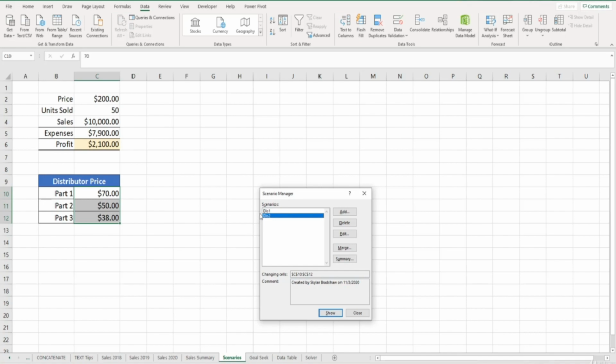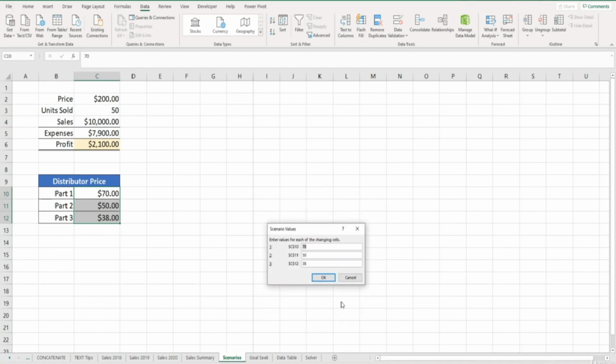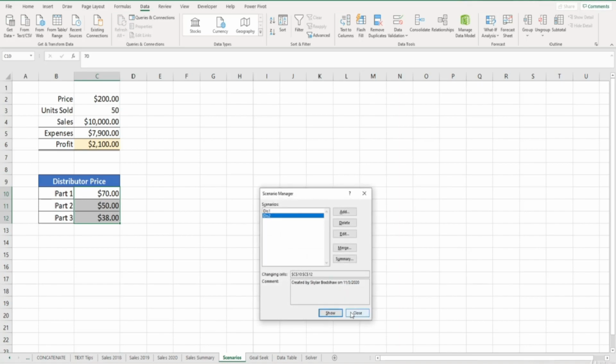And you can save multiple scenarios within this manager, and you can always edit the values within these scenarios. So if distributor 2 ever updated their pricing, we can select the distributor and click Edit. Then click OK. And then we can change the price for each part. I'm just going to cancel for now. So that's how you use the scenario manager within Excel's what if analysis tools. And like we just saw, it's very easy to store multiple versions of data within the same cells and then choose different scenarios to see different outcomes of your formulas.